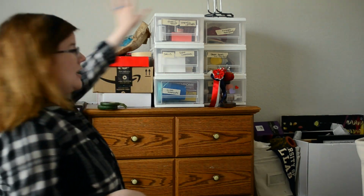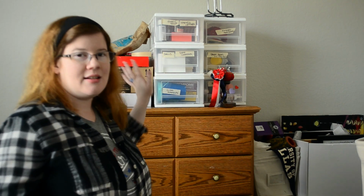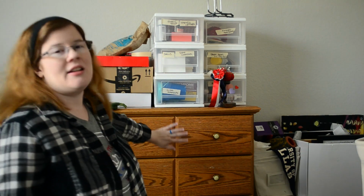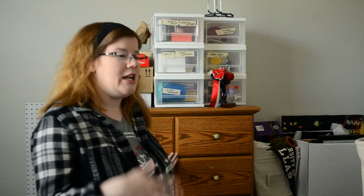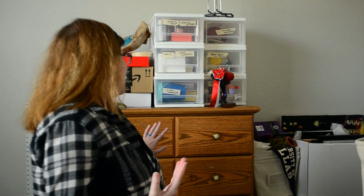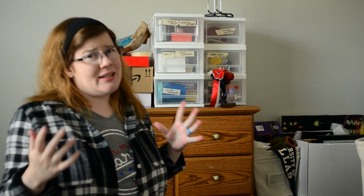So in this video, this is the plan anyway, you're going to see me reorganize this situation on top of this chest of drawers. This chest of drawers actually belonged in my mom's sewing room back when she was sewing, before she taught me, and it's kind of traveled all around with me when I've moved to be my craft storage unit, although as you'll see, I have way outgrown that.